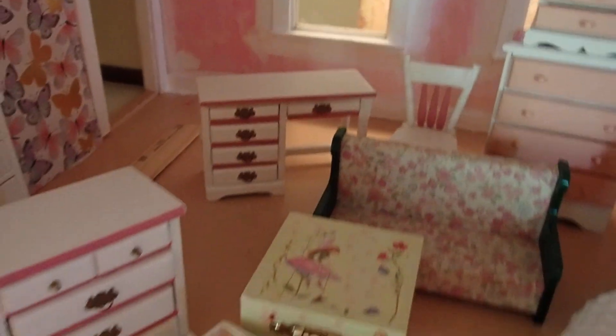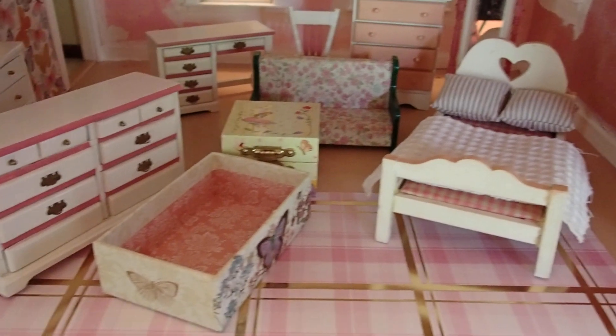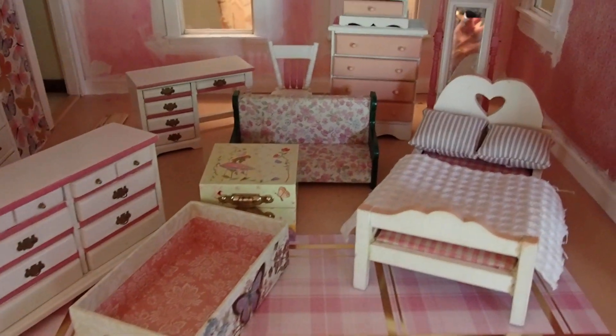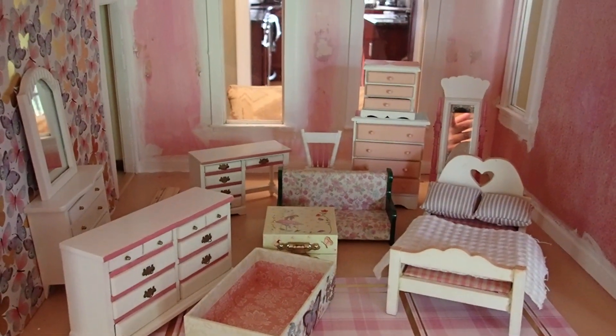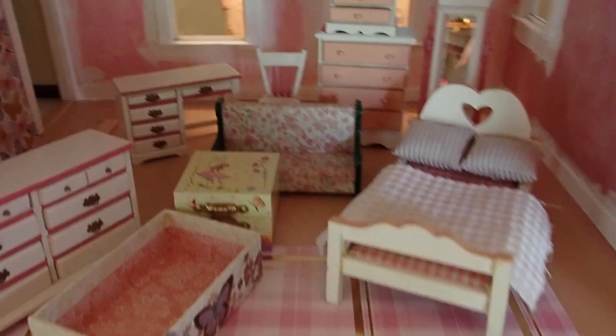Remember, as I said, two girls will be sharing this room, so there are going to be doubles — but different — of certain types of furniture. I think that this will be it. Stay tuned, because I will share more as I go and share the progress with you. Thank you so much for watching.